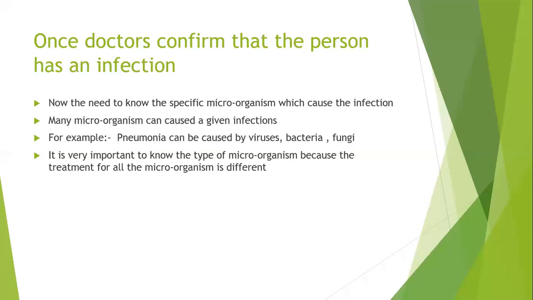Many organisms can cause a given infection. For example, pneumonia can be caused by viruses, bacteria, and fungi. As I told earlier, infections are not only caused by bacteria. There are other microorganisms which also cause infection. So it is very important to first know which kind of infection it is.